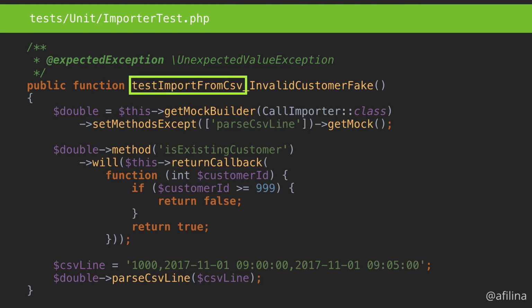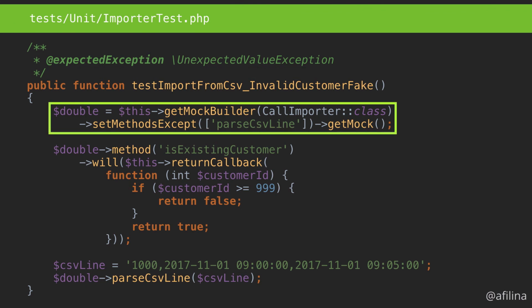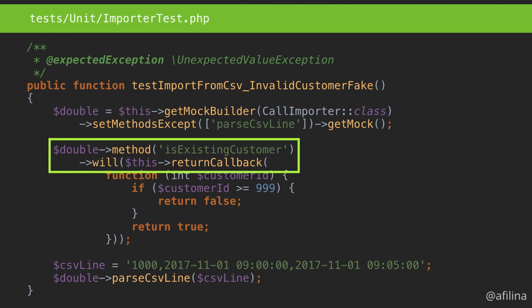We're testing the import from CSV method again. We want to check that it reacts correctly to invalid customers, but this time using a fake instead of a stub. Let's isolate the primary method again. For the method isExistingCustomer, instead of returning a fixed value, this one will return a callback method with a real working implementation, just not one that hits the database to see if the customer is there.